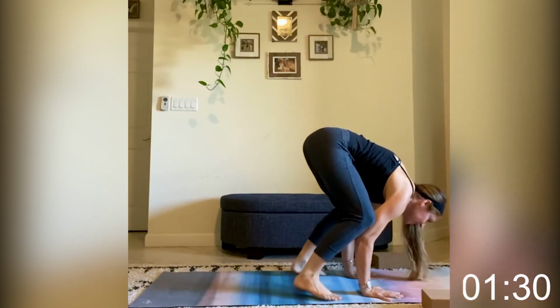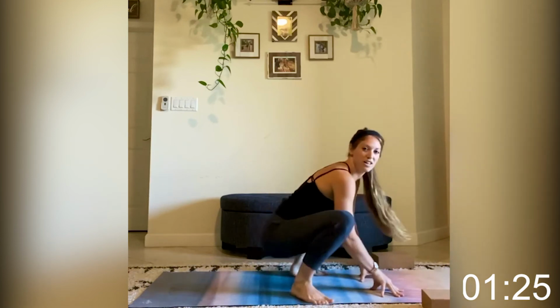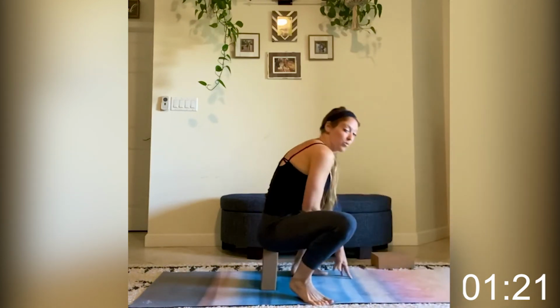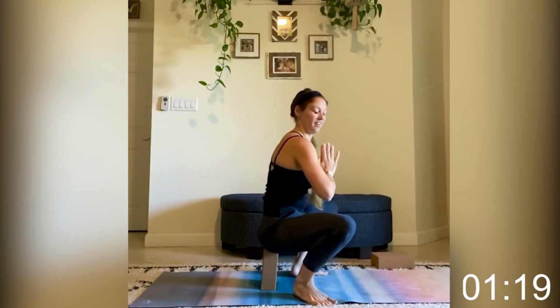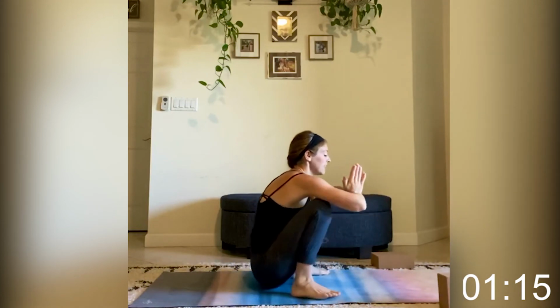Good, and when you're ready, lowering back down. Find your Malasana Yogi Squat. If you didn't take that, just find your Malasana. Okay, again, the block or the books can come right underneath for a little extra support here. Slowly lowering down.